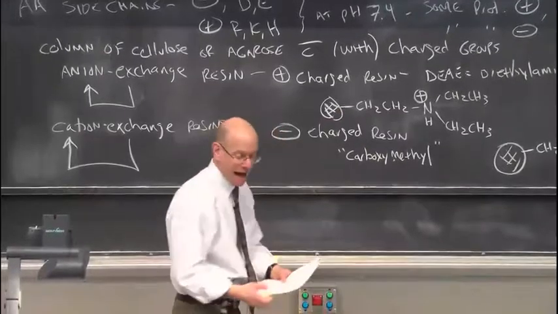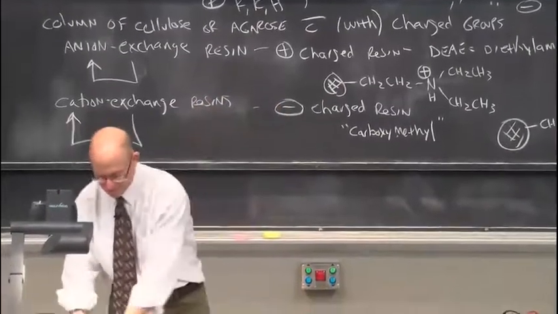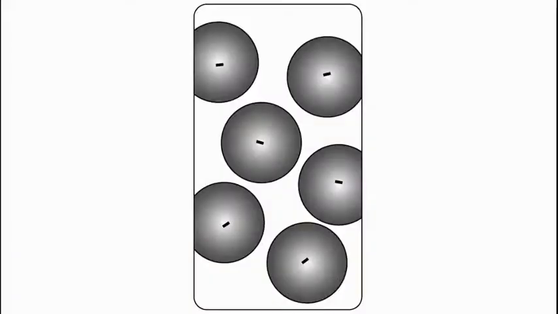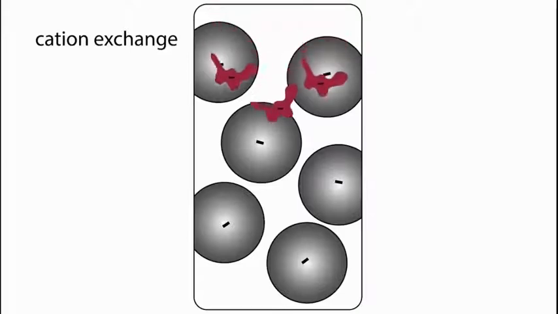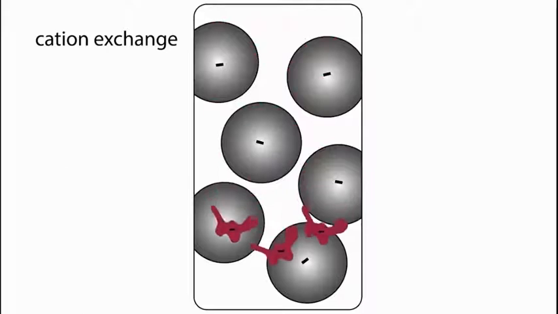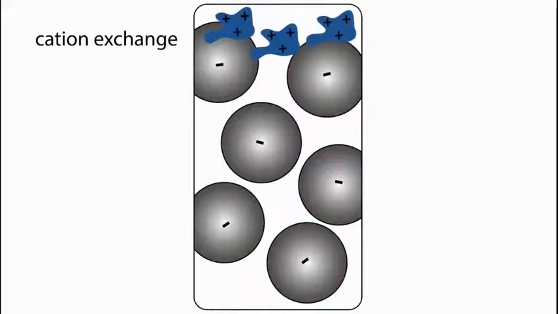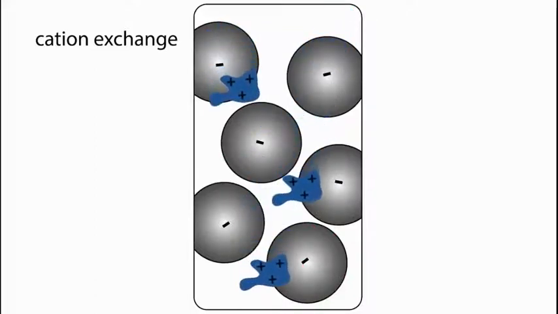Okay? Now, how do we actually get this to work? I'll show you an example. Here's a column where the beads are negatively charged. Is that anion exchange or cation exchange? Yeah, of course. This is a cation exchanger. Now remember we said proteins are going to have some positive groups and some negative groups. This protein has more negative charges than plus charges, so it's negative. So all this protein, all the red stuff's going to flow through. But the protein in blue, that has more positive side chains than negative side chains, that's going to stick. And so this negatively charged protein flows through, but the blue one sticks.